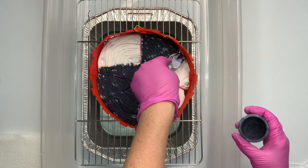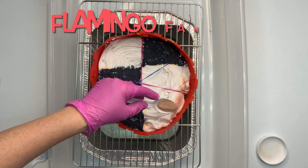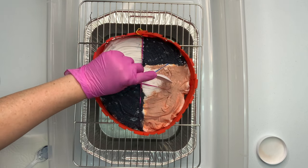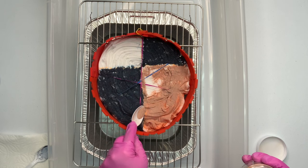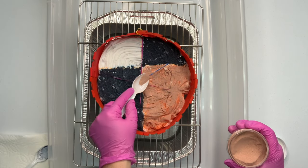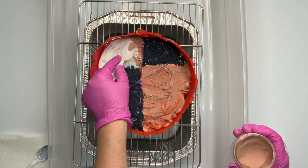Since these are new to me colors, I don't have swatches for them yet, and I also have no idea what they're actually going to look like. So when I was choosing colors for this shirt, I was imagining the Caribbean and pink flamingos. So I was thinking, you know, the tropical dream for the ocean water and the beachy vibe, and then the flamingo fantasy, well, for obvious reasons, right? The flamingos. So we'll see how it goes.